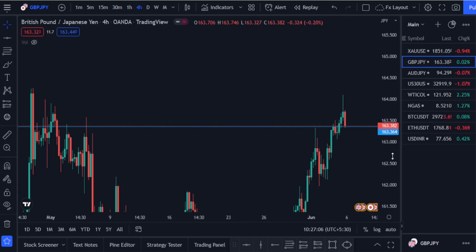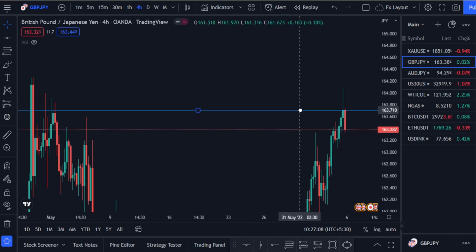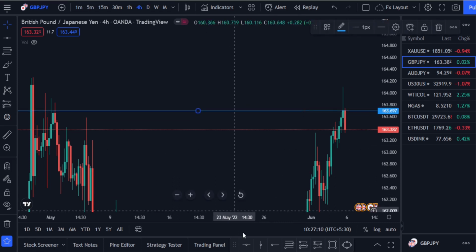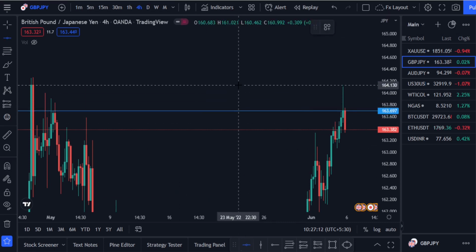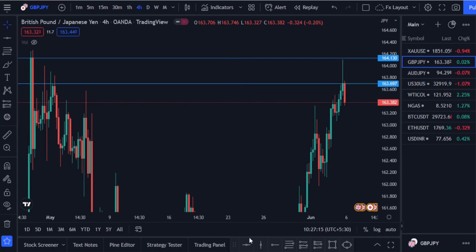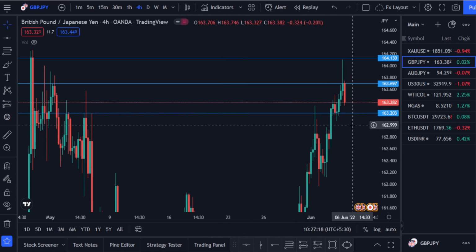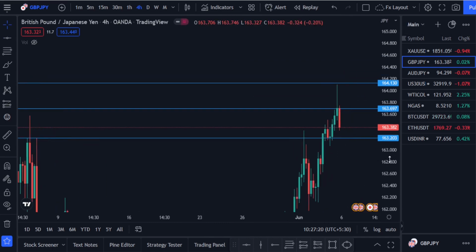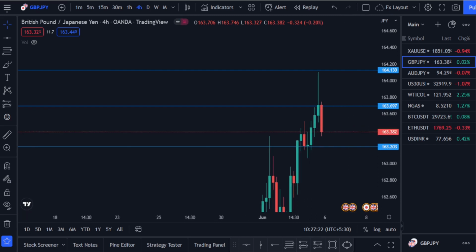Now as you can see on the 4-hour chart, we have a resistance right here, and there is one more resistance right there. If we talk about the support, there is a support right here. As we know that on the daily we are bullish, we are waiting for the price to give us a break and close above the resistance, something like this on the 4-hour time frame, and then we are expecting the price to make a bottom. It can keep moving higher to the next resistance zone, something like this.